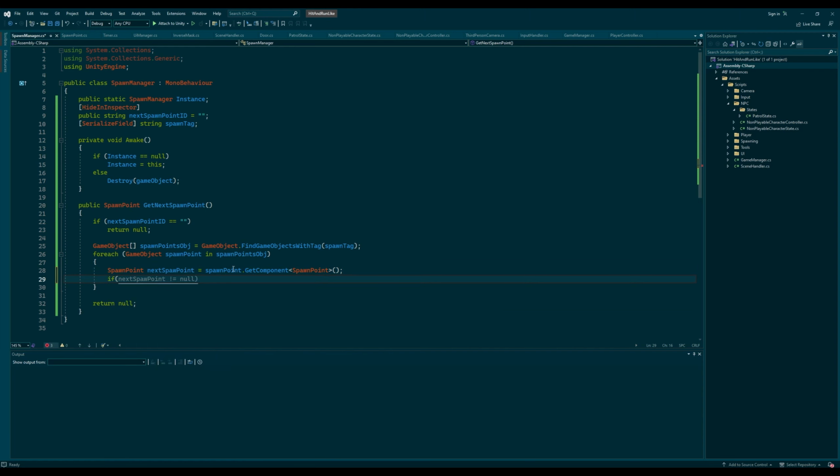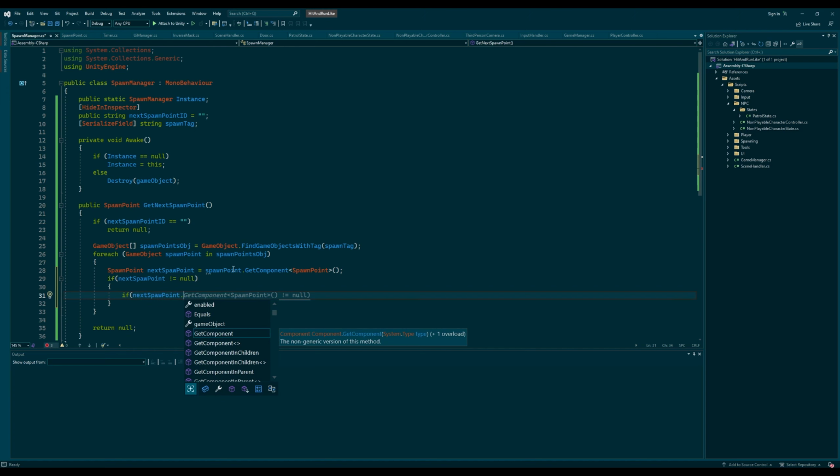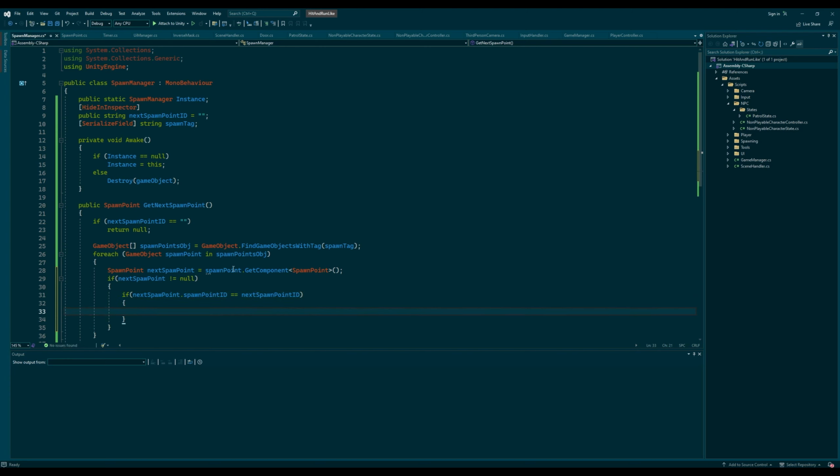And then if this isn't null, if it's not equal to null, then we're going to check if next spawn point dot the ID, what's it called again, spawn point ID equals the next spawn point ID. Then what we're going to do is return the next spawn point.